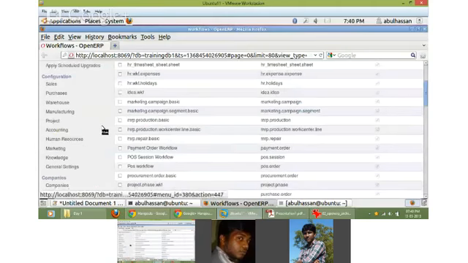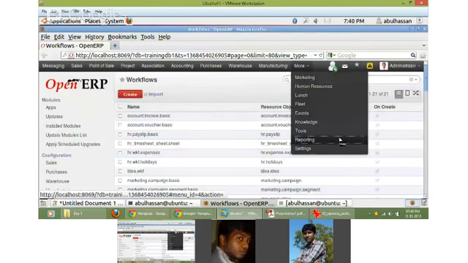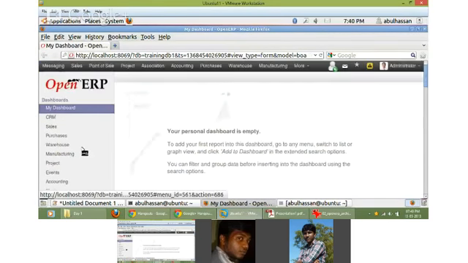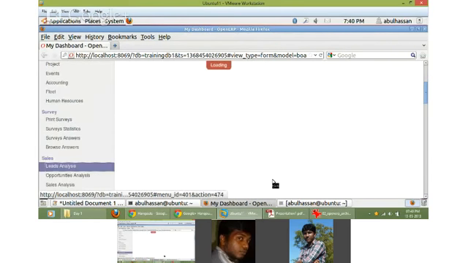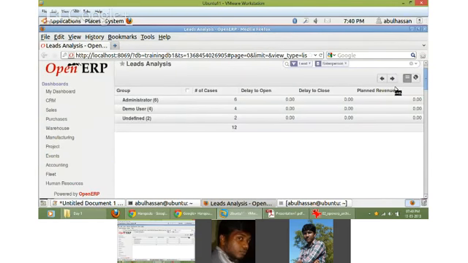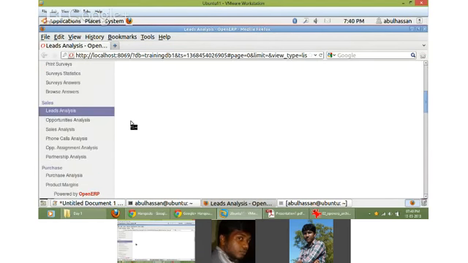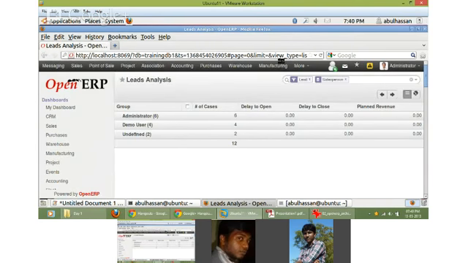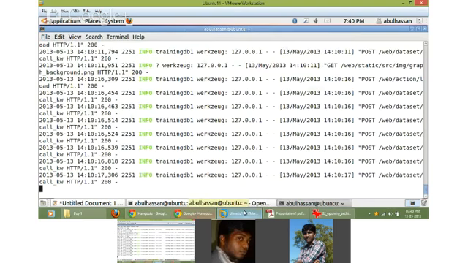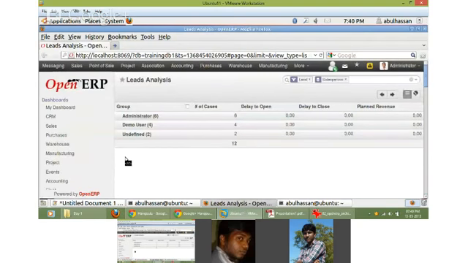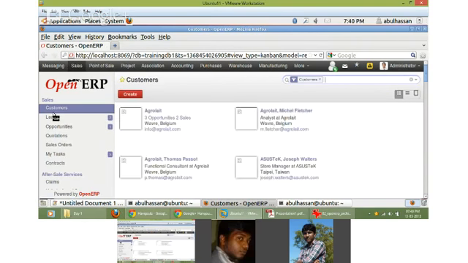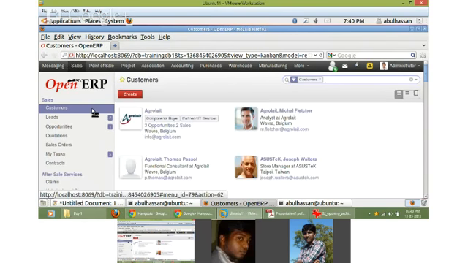Let me show you again. In the reporting section, okay, when you go to any analysis, these analyses are coming directly from queries. They don't use the ORM layer. Okay, apart from this, there are also places where queries may have been used. Say, for example, in the sales module, he showed me some file. I'm not sure which file it is. There a query was used, but it is very, very rare.